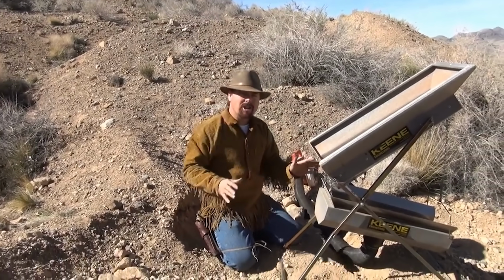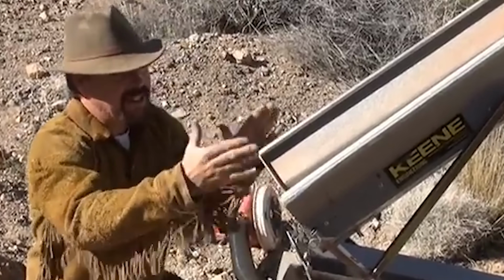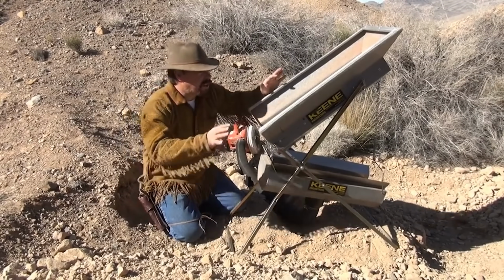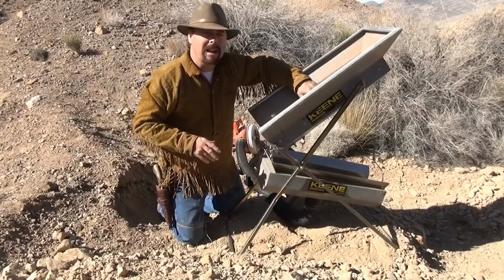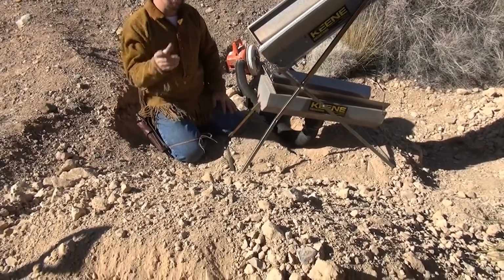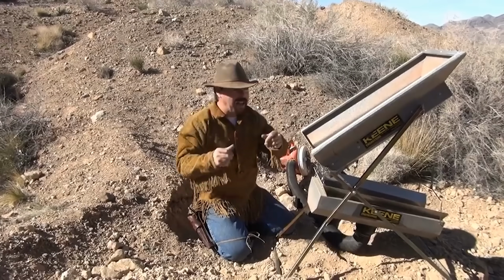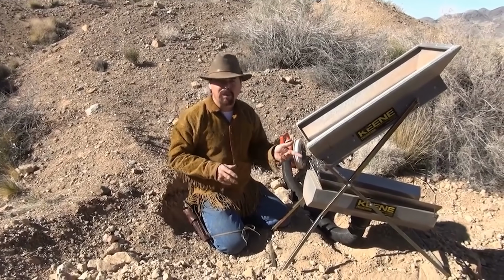When you set up your dry washer, you gotta make sure that not only is it level from side to side, but it's also level forward to aft. You're gonna want to make sure that this hopper right here is close to your diggings. I'm gonna shovel it directly. Now some guys, they'll put it in a 5 gallon bucket and they'll bucket it in, and that's great because you can control the flow.